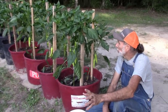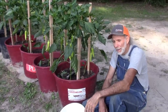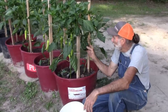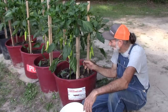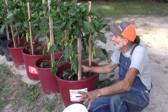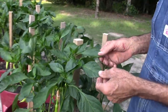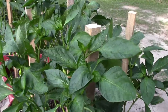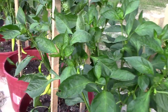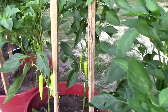We're going to go through here and try to get the banana peppers off and show you a bit about that. We had some problems with a little bit of a disease on the bottom of these, and we pulled the leaves off and it seems like they've overcome it. We just put some calcium nitrate and some magnesium to them and it seems like it has really helped them.